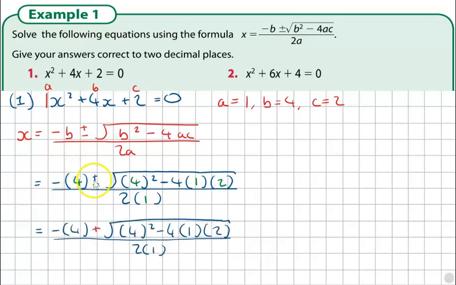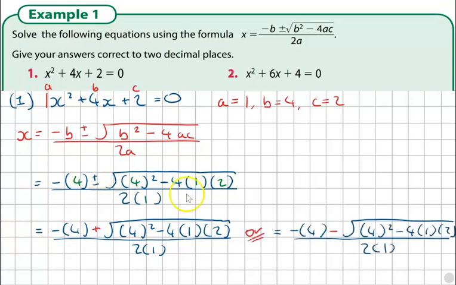So I'm going to write it out again underneath, but this time I'm going to just have a plus. Notice here the plus minus is just a plus now, and I have that in red so it stands out. And then I'm going to write it out again over here with a minus instead. So it's the exact same thing on both sides. One has a plus and the other has a minus.